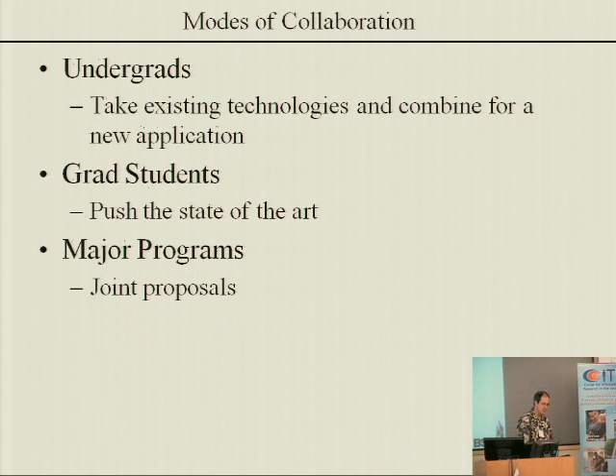On modes of collaboration: lots of this technology exists out there, and there are perfect project opportunities for undergraduates to take existing technologies and combine them for a new application. We have a collaboration already initiated to monitor doctors — how often they're washing their hands or if they're washing their hands the right amount. Using off-the-shelf technology and a little software and hardware, we should be able to monitor the sinks, see when they're turning on the water and hitting the soap button, see which doctor is next to that, and start monitoring whether there's a relationship with the spread of infectious diseases. Where we need to push accuracy or implement a new sensor, that's where grad students get involved to push the state of the art.